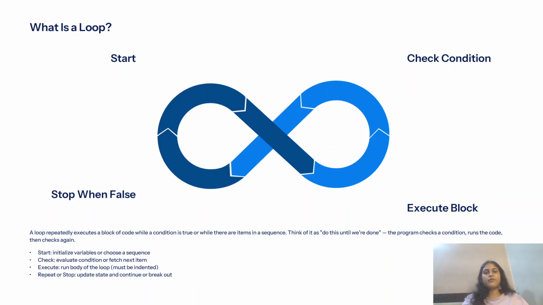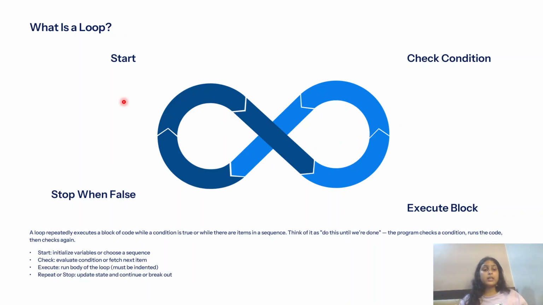So a loop is like this. First, the loop starts from here. For example, it says start. So we have started here. Now we have moved here. Now here it is checking whether the condition is satisfied or not. Then it is moving downwards. We started from here, we went here, then it's coming down. It stops when the condition becomes false, otherwise it executes the block again. So you see, it is going again and again.